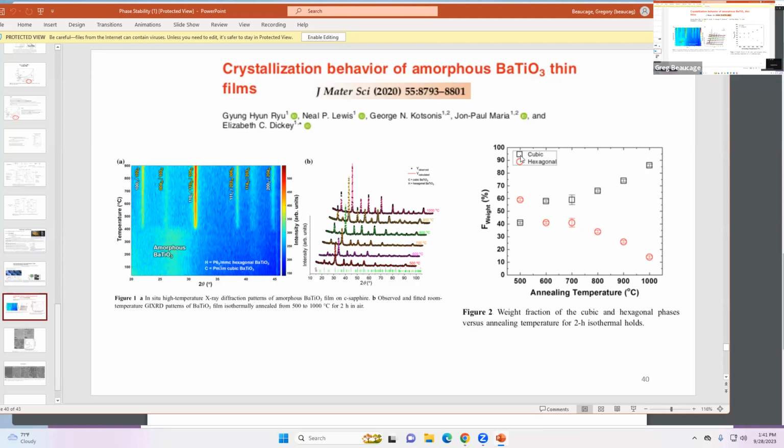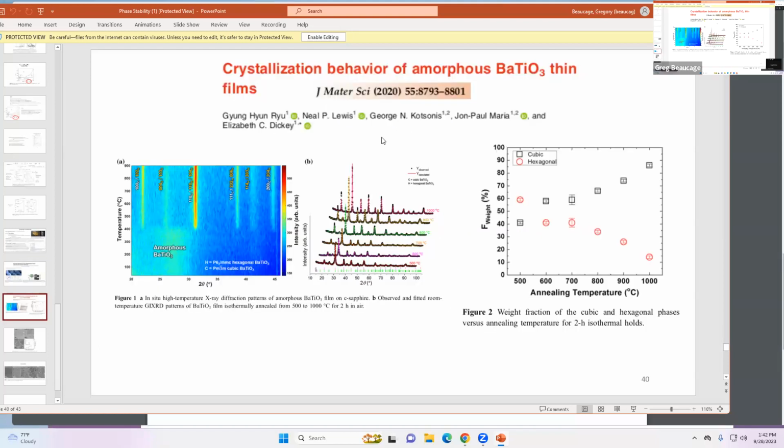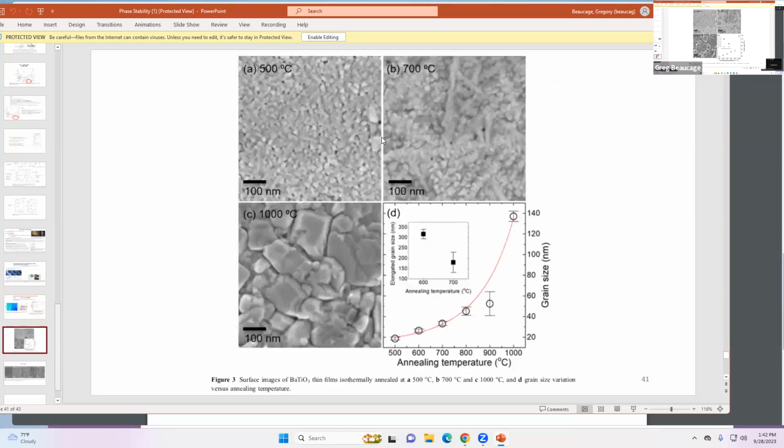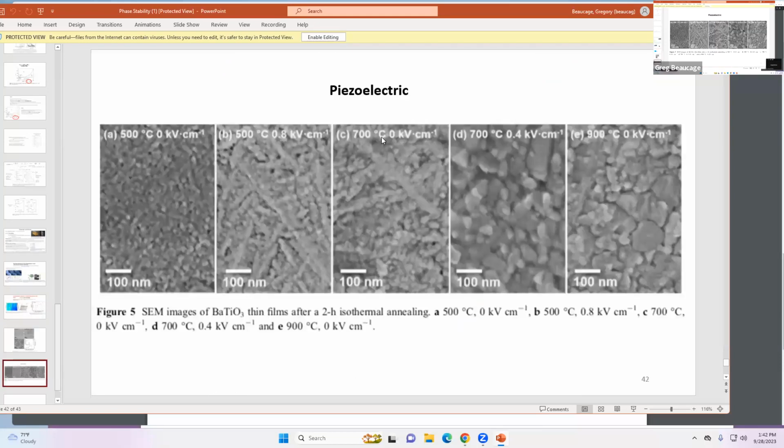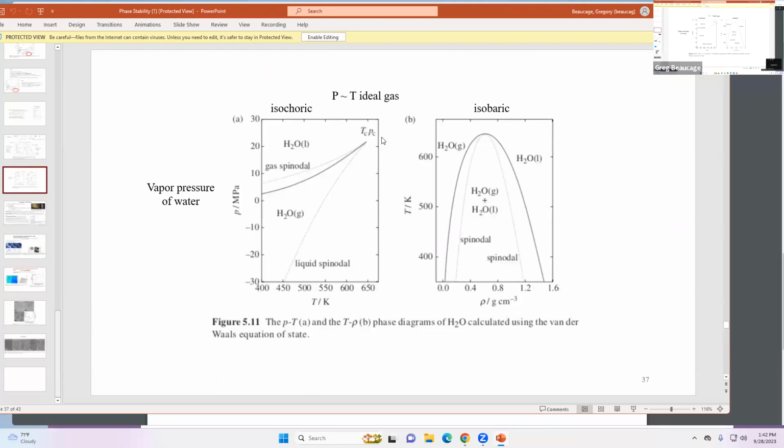Here the stable is cubic. It starts out with a lot of hexagonal, and then the cubic consumes the hexagonal, and the hexagonal goes away. That's kind of the idea. It's just classic Oswald ripening. These are both 2020s, recent papers people are doing, just showing Oswald ripening. So that's just some Oswald ripening stuff.